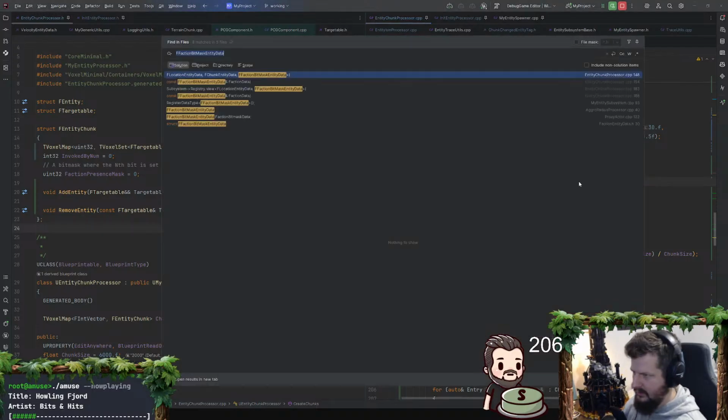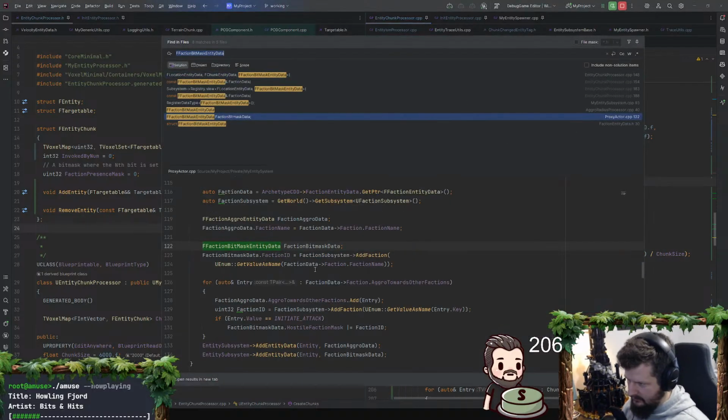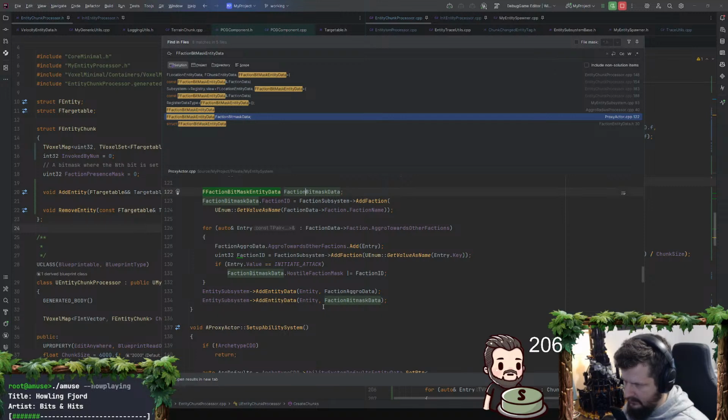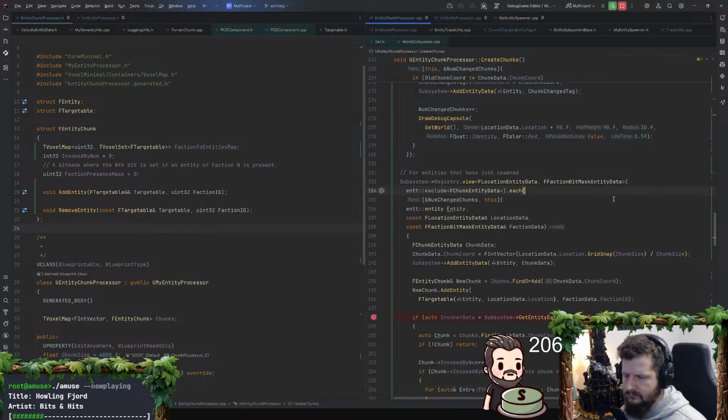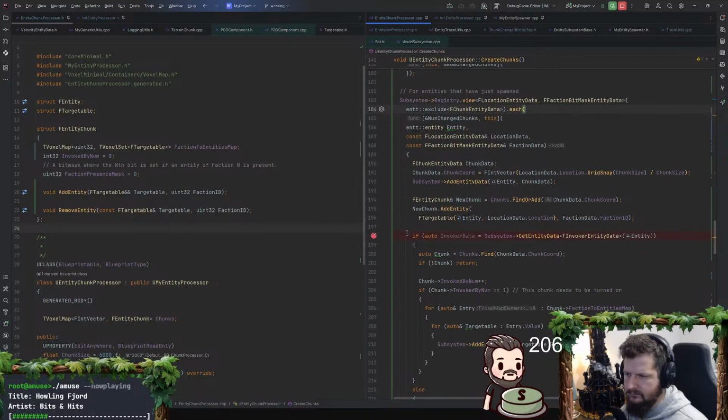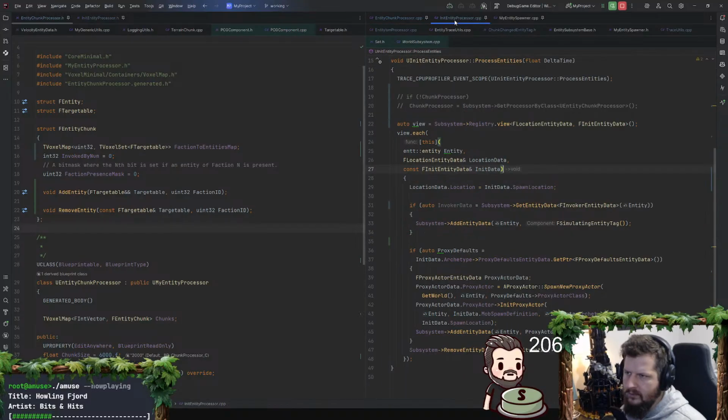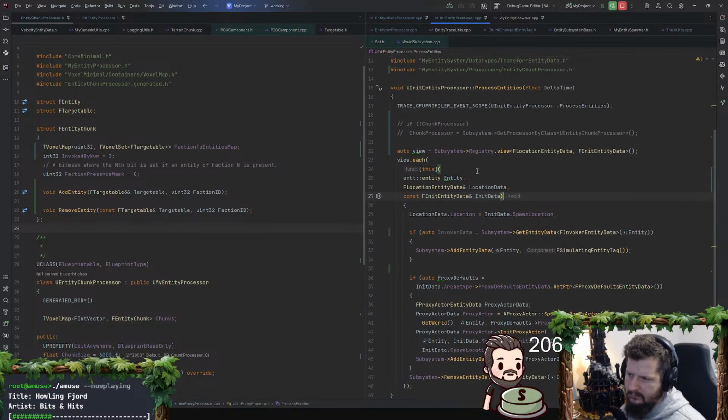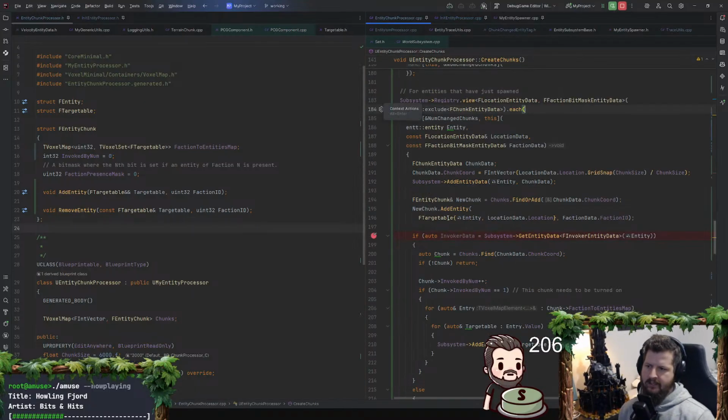Faction bitmask should be getting added in the proxy actor. Yeah, that gets added, which does happen in the next processor, after the chunky chunk. But that should be fine. It should just pick it up next loop.